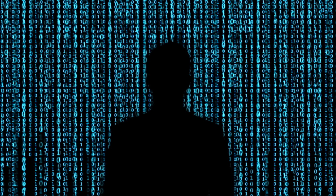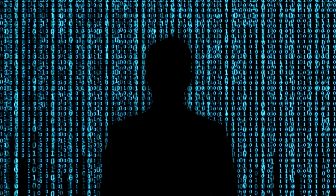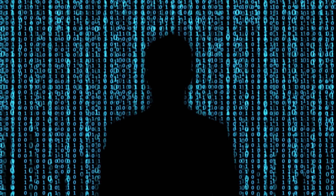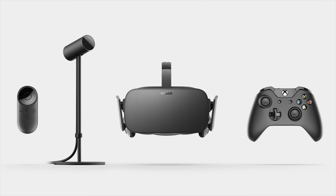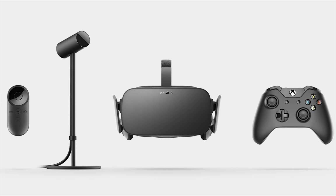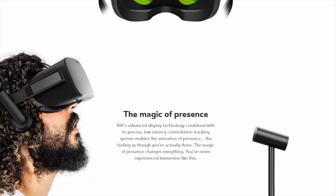Now, this isn't really a Vive versus Rift showdown, but I'm going to preface it with some comparative information to at least lay some groundwork. Naturally, the goal of VR devices is to give you an immersive experience, to make you feel like you're a part of the game or the movie or whatever it is that you happen to be viewing or interacting with. Currently, when comparing these two devices, it's quite possible to look at it as a simple input-output equation. The Rift doesn't require a lot of input. The device shows up, the setup is simple, and away you go. It's a solid and rewarding experience that I would expect the vast majority of people to enjoy.